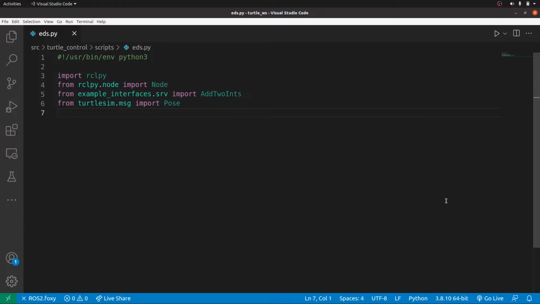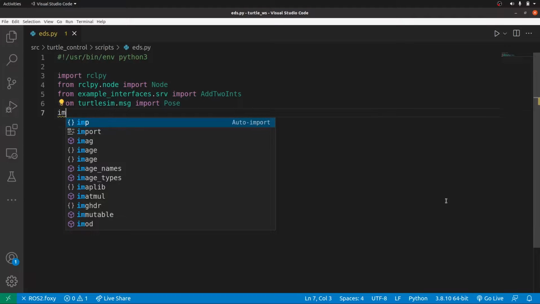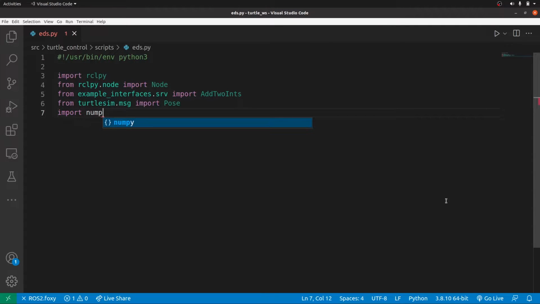Now, the last thing we're going to do, because we want to compute the distance between 2 points. These points are points on the turtlesim, and we want to calculate the distance between those 2 points. To do that, it's going to look like some kind of mathematics where we have x2 minus x1 squared plus y2 minus y1 squared, and then we take the square root of everything. So we're just going to import a library called numpy to help us handle that. I'm just going to say import numpy as np.